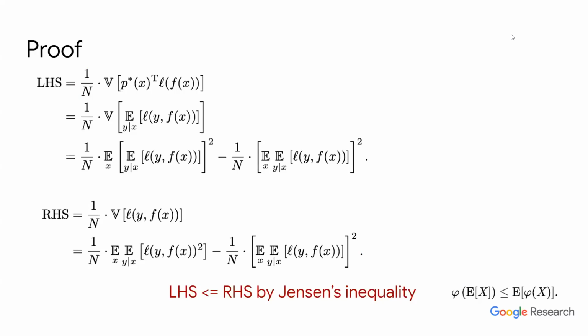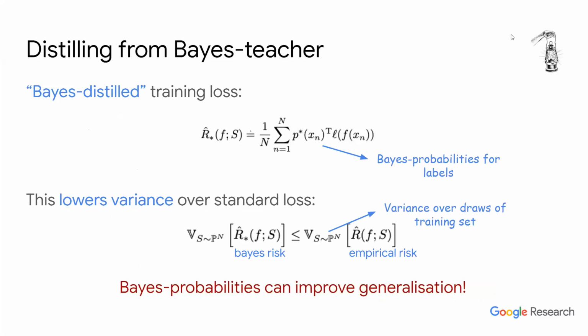If you compare this one and this one, you can use the Jensen inequality, which is basically what you get when you apply a function over an expectation versus the other way around. This is the inequality you get. I rushed through all of this, but basically what it tells us is that the Bayes risk will always be smaller than the empirical risk. So you want to use the smoothed version of P star if you have any access to P star, not the 0-1 ones, right?